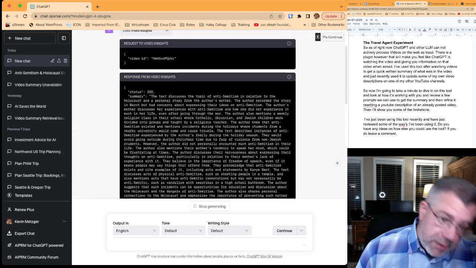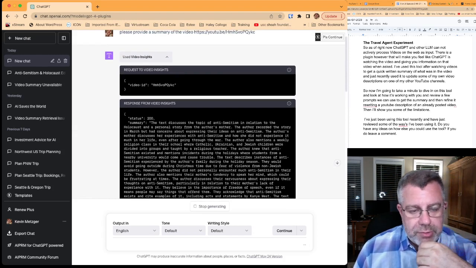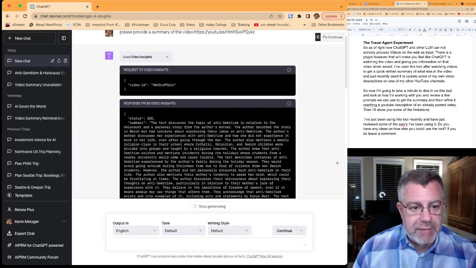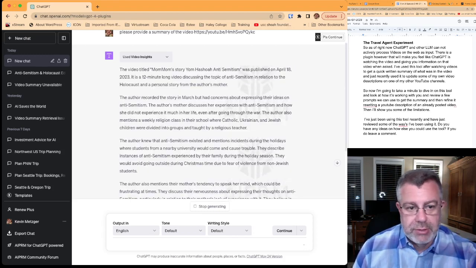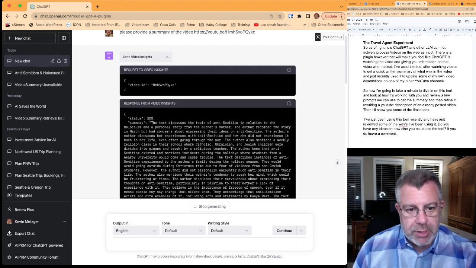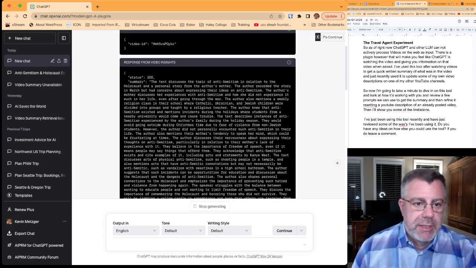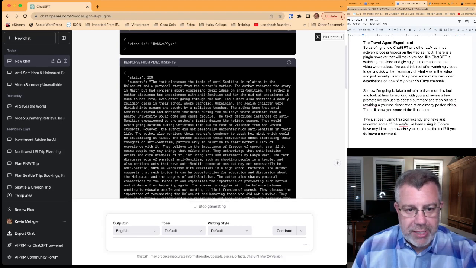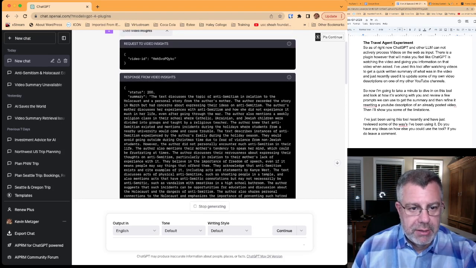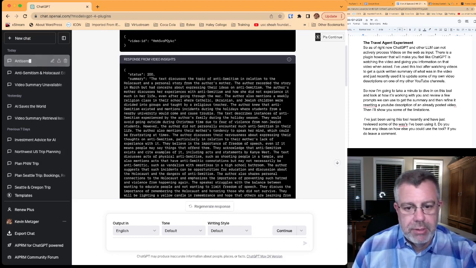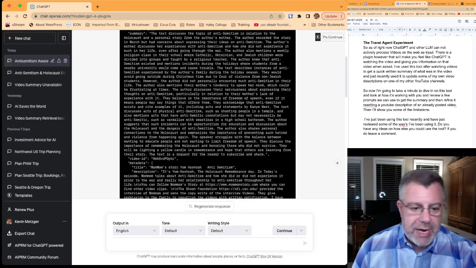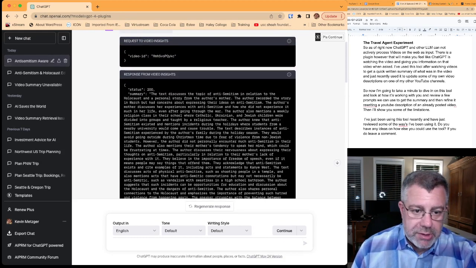While it's generating the summary, I'm going to talk about what the tool is doing. One of the neat things, if you haven't seen this before, is there's this drop down that shows you what the tool basically did as part of this request, and it shows you the information it brought back to ChatGPT. It took the video ID and made the request to Video Insights, and then Video Insights processed that video request and went out and grabbed really what I'm going to call metadata.